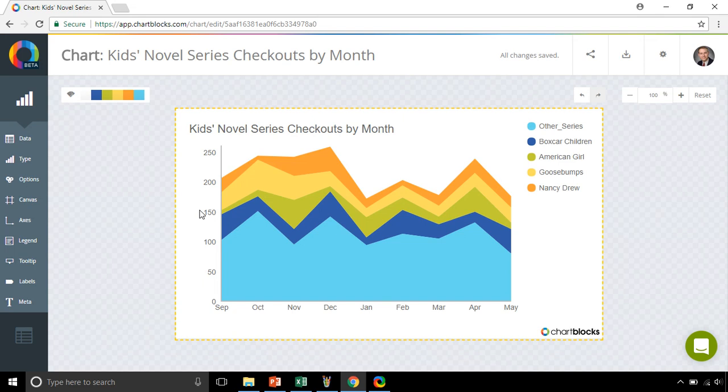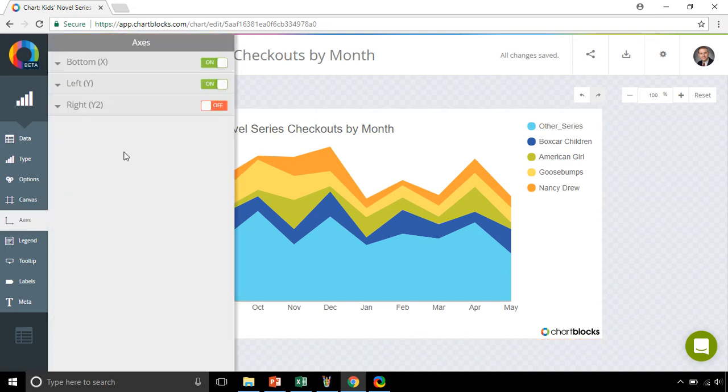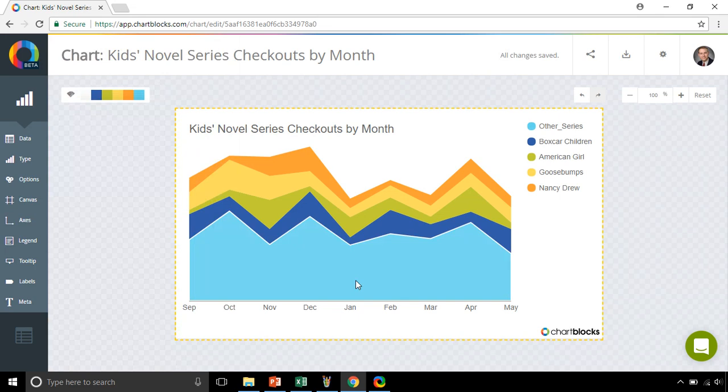I would like to get rid of this enumerated axis. So I'm going to go over here to axes, and I'm going to turn off the left axis. And it shows our graph exactly the same except without the numbers. So that helps. And I think that is going to do it for our graph here. And if you look at this graph, you can see some patterns. First of all, the other series, all other series put together is the light blue, and the light blue is thicker than any of the other colors. So that makes sense. If you put all the other books together, that's going to be more total books than each individual series.